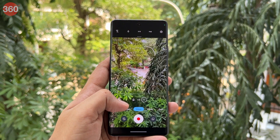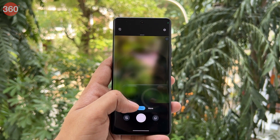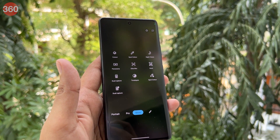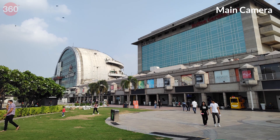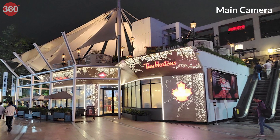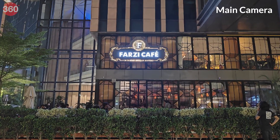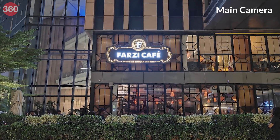Daylight performance from the main rear camera is quite good — photos are fairly sharp and offer good details. The HDR performance is also very good as it does not blow out highlights while retaining details in the shadows. While color accuracy is generally good, the main camera messes up skin tones — you either get a fairer skin tone or portraits with a hint of red hue on the subject's face. In low light, the main camera produces good details in the shadows along with an even exposure. The camera's algorithm does not make the night sky look artificially blue, which has been the case with other smartphones. In extreme low light conditions, the algorithm aims to expose the shadows well but introduces noise along with it.